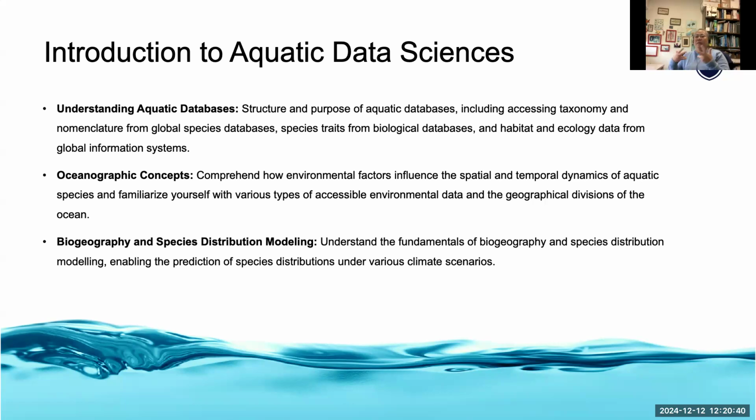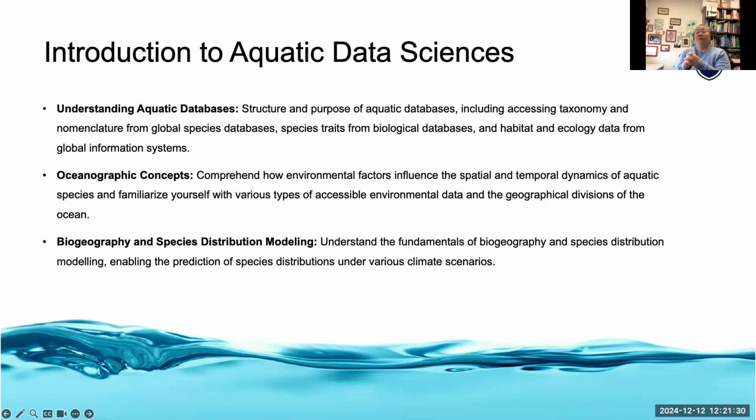And so these databases, whatever they are, global species databases or databases that collect species traits, which are biological databases and biogeographic databases, they all are connected with each other, and there's a network of these databases, making them basically interoperable. In this course, we are going to talk about interoperability: what we can get from one database will most likely be complemented by other databases. So that's the introduction to aquatic databases that we are looking at here.